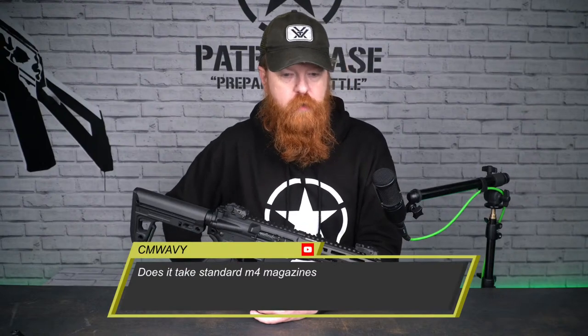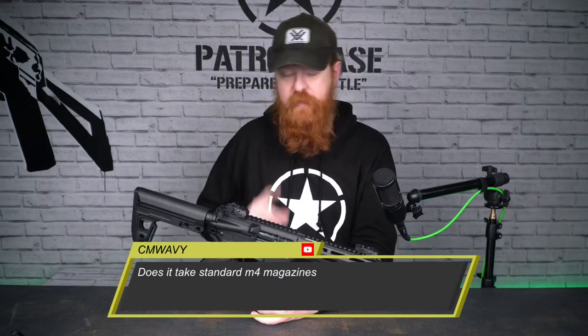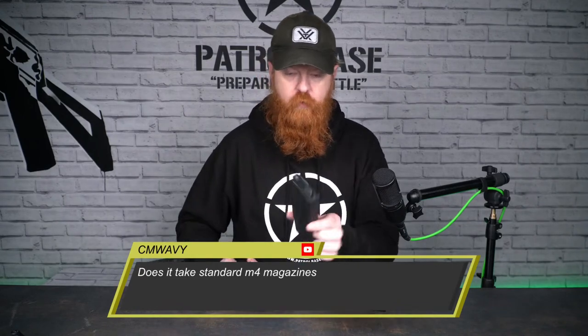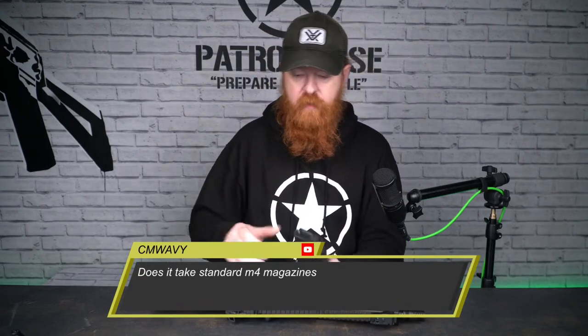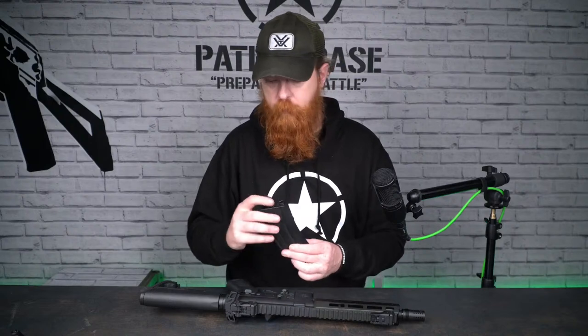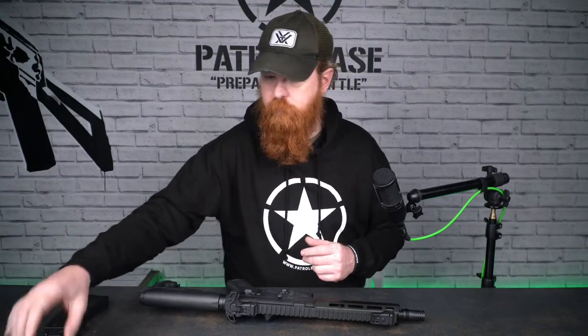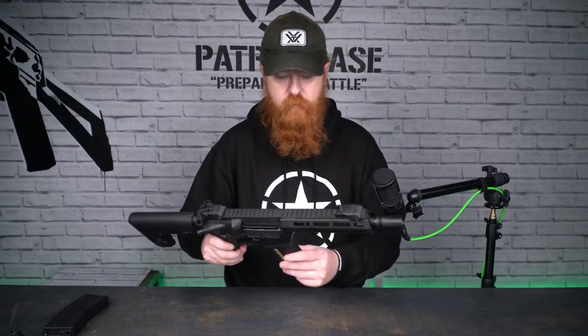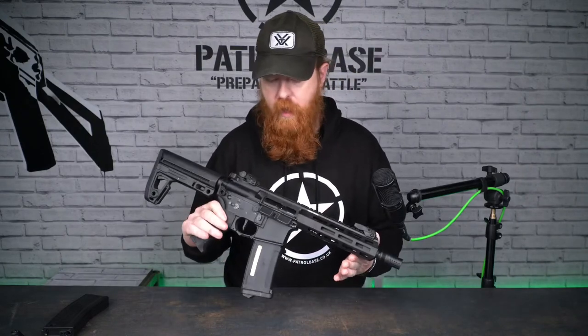Another question off YouTube. Does it take standard M4 magazines? I expected this question. So it does come with a 300 round high cap that you fill from the top. So any M4 magazine that is a standard high cap, you fill from the top and you wind it from the bottom. But I did bring out an EPM magazine. So any of your standard AEG M4 mags, it will just click straight in.